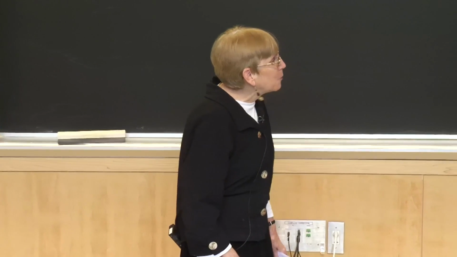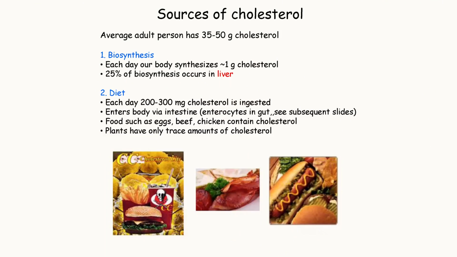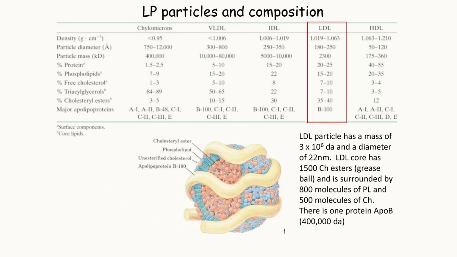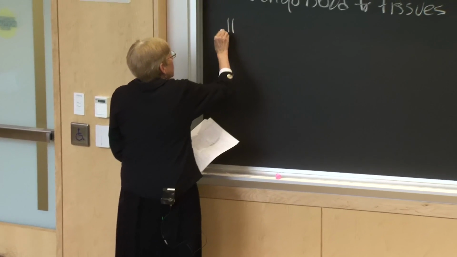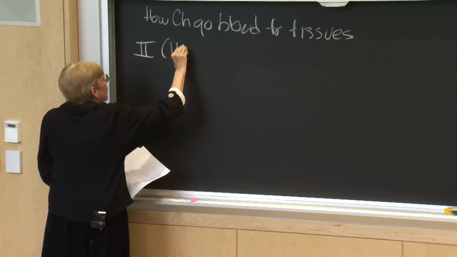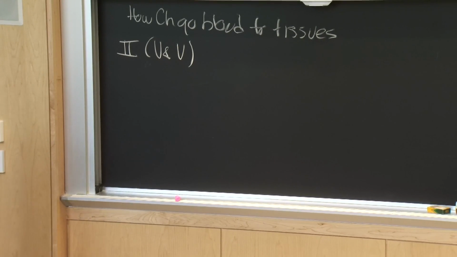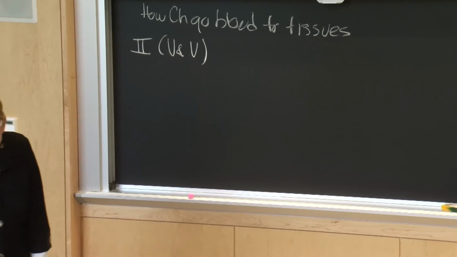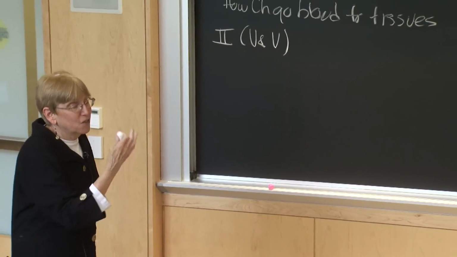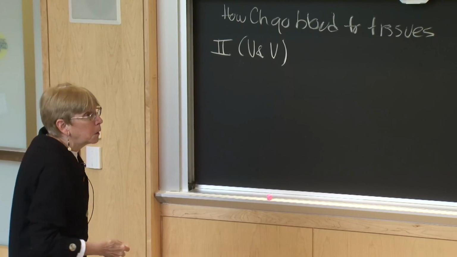We have this insoluble molecule, and the question is, how are we going to get this insoluble molecule into the tissues where it's needed to control the fluidity of the membranes? That's the issue. So the second thing I'm just going to introduce you to, and this is taken from Voet and Voet. Many of you might have read that if you had 705 or something, but in 507 we don't cover this reaction, so I'm going to spend a few minutes going over it.